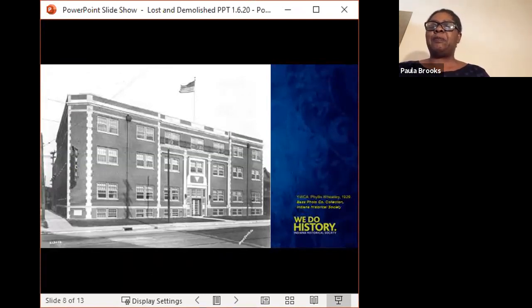You're also looking at another building that I have fond memories of, and this is the Phyllis Wheatley Y building. I can't remember exactly how many, but all over the United States, there were these Phyllis Wheatley YWCAs located in Black communities and named after Phyllis Wheatley, who was a poet. I want to say that she had been enslaved, but don't quote me on that. But these Ys served as centers for Black communities where there were job training programs. This particular Y held a lot of community meetings.